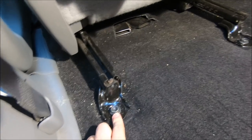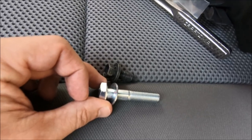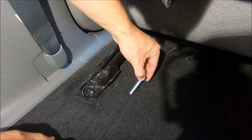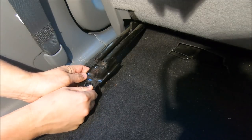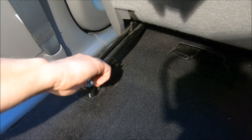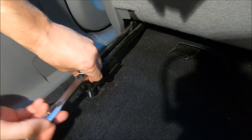So there is the next bolt I am going to completely remove, and then the one on the other side right there. Got both the rear bolts removed. As a quick comparison, here is the factory bolt and washer I removed, and here's what I'm replacing it with — obviously one inch longer to accommodate for the length of the spacer. Since it's all loose, I'm just going to take the spacer, lift this up, and slide it under. To tighten down the new bolt, you will need an 11/16 bit. I'll get this one not completely tight, but just tight enough so it's not going to move around, and then I'll do the other side.